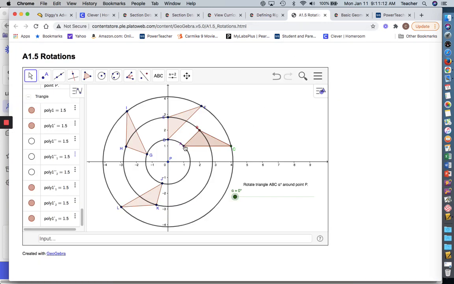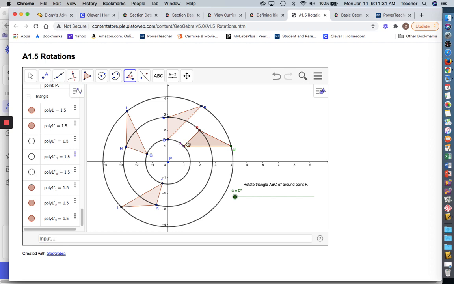So I need to find angle A, angle B, angle C. Remember this is the angle icon. You're going to select angle. Now to find measures of angles inside a figure, you got to go in a clockwise motion. So you got to go to the right. So to find A, I got to click C, A, B.